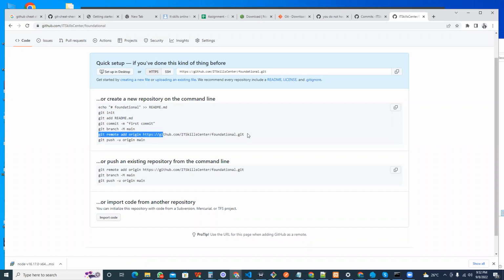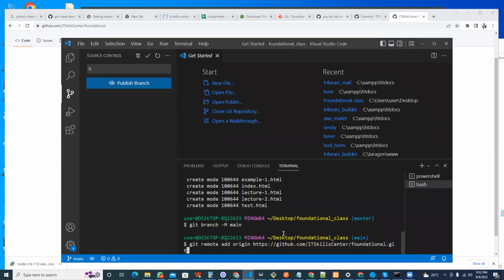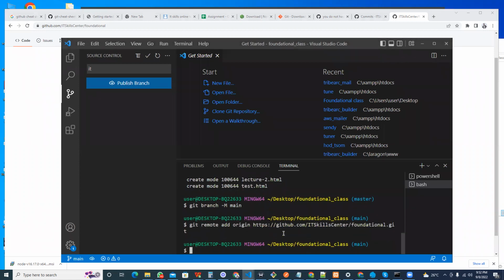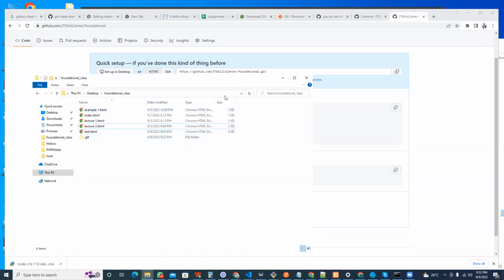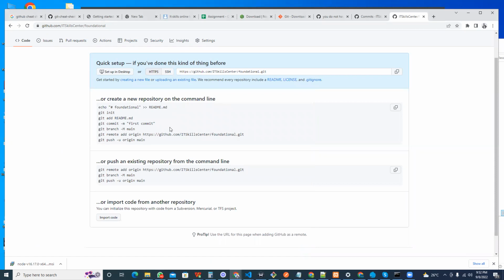So I'm going to copy this next line of code, paste it in my terminal, and run it. Then it's going to connect it. So now that that is done, it's connected to the repo. Then the last thing I want to do, keep your eye on this page. When I refresh this page after pushing, I'm going to run this last line, and I'm going to refresh, and you see that everything we have in this foundational folder will automatically appear on this same page here.